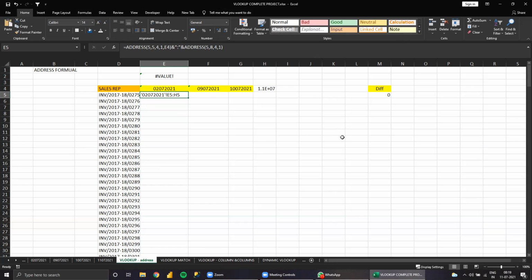Can anyone tell me? I want to remove 5 through a formula. Which formula can remove any text from the cell content or the result?